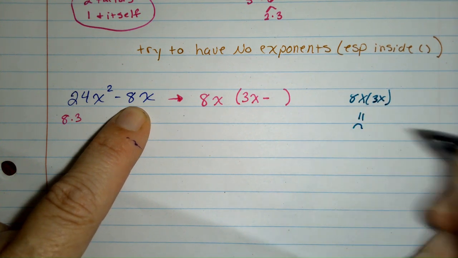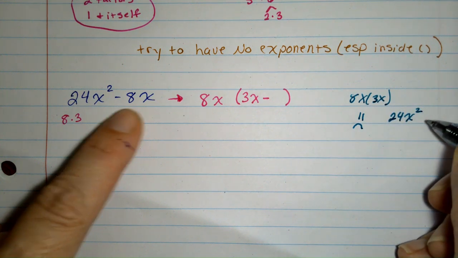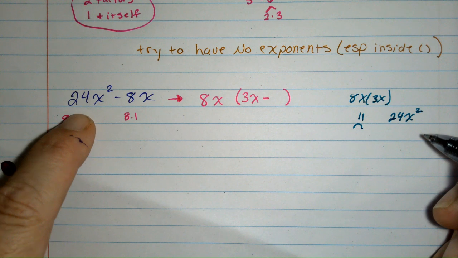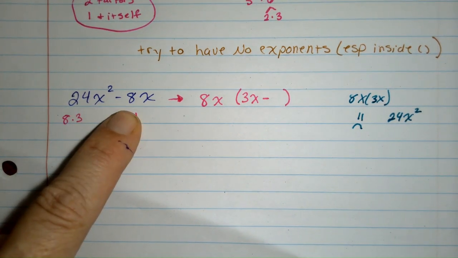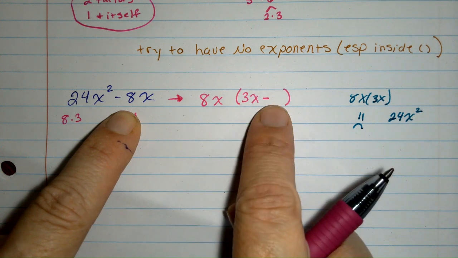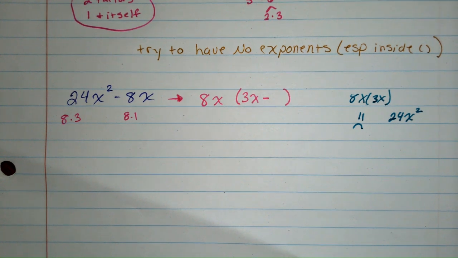This is bad. Because when you multiply this, you only get the 24x squared, where this was a binomial, meaning it had 2 terms. So since there are 2 terms, when I pull out the GCF, I need 2 terms. So make sure you know that when utilizing a GCF, it doesn't change the number of terms in your parenthesis.